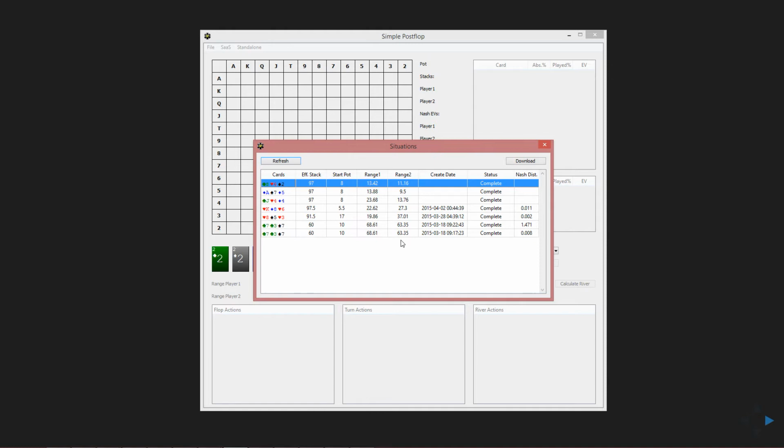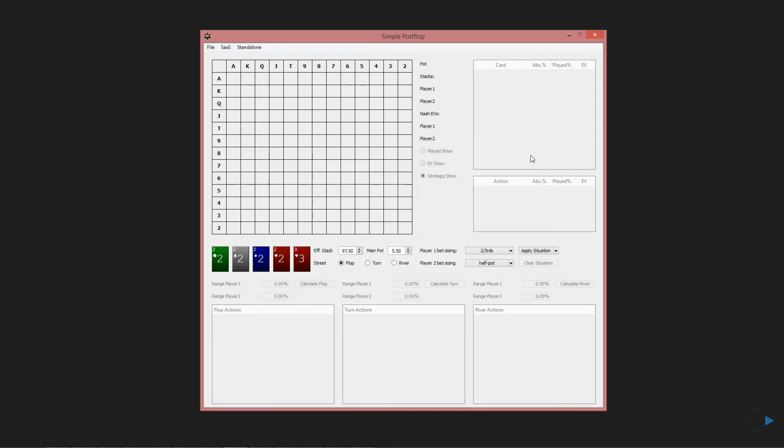The desktop version does also let you specify exactly what accuracy you want to run a solution to, with three choices of low, medium, high, whereas the cloud version, they pick their own accuracy for you. In general, their Nash distances are extremely good. Most of the solutions I've ran, I've been very happy with the level of accuracy. This one shows a higher accuracy, but that is actually not reflecting the true Nash distance. That's a minimally exploitative calc, and for the exploitative calcs, they include the magnitude of exploitation in the Nash distance calculation. So this is not actually reflecting the accuracy of this calculation.